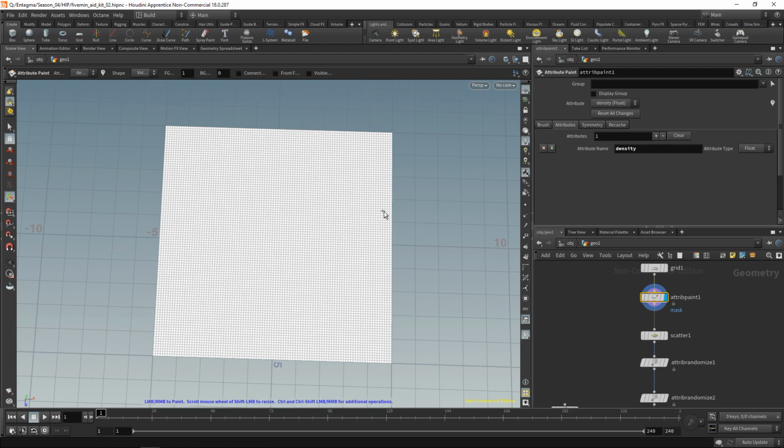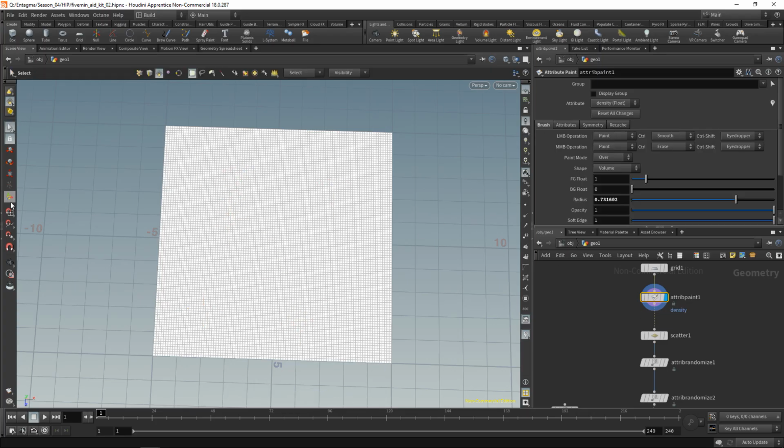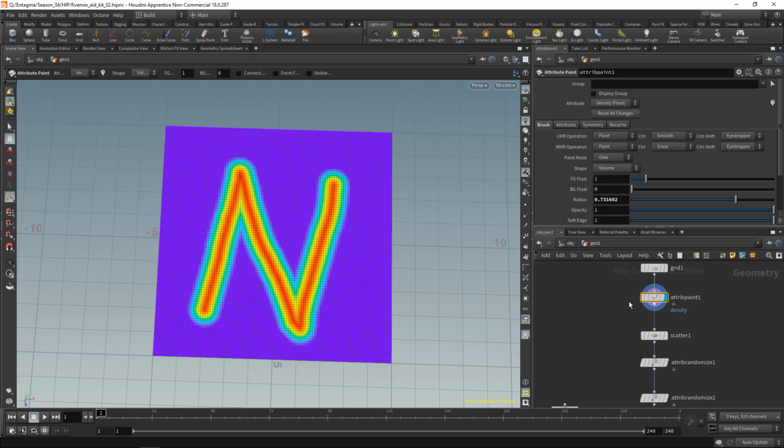And now, when we set our view flag to the attribute paint node here and have our tool handle selected, we see this tiny gizmo here, which is a paintbrush. And by using the mouse scroll wheel, we can increase or decrease its size and then use it to paint something onto this geometry here. For example, an N for Entagma. Let's just see if that did anything. Yeah, and if we go back to our main tab and reselect our tool handle, we can see the attribute we just painted in, with the areas where the attribute has a high value in red and the areas where the attribute has a low value in this purple blue here.